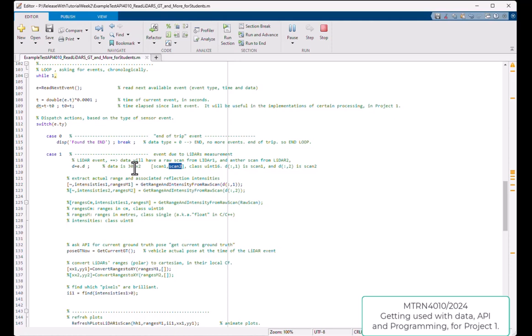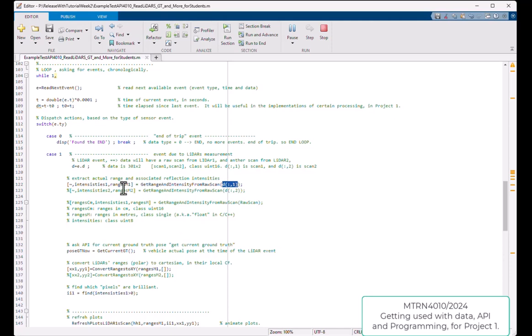Okay. All right. Good. We got the data, and then I have this function which you are going to implement yourself. In this case, we are using the one that I got from the API, in which I provide scan number 1, or more exactly, the scan corresponding to LiDAR number 1. This is the column number 1 of this, remember.